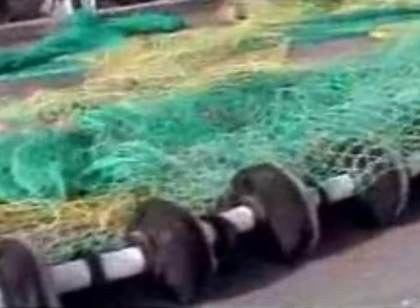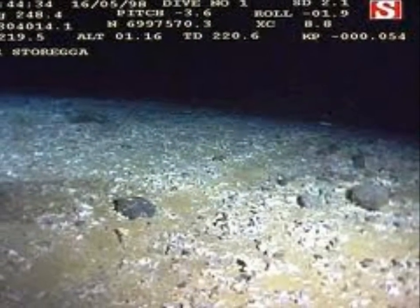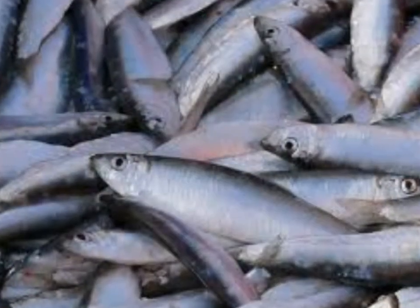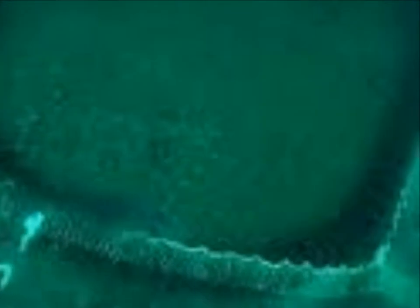Thank you, Paul. Now Sarah, you oppose sea trawling. Do you know why that is? Well, I believe sea trawling should be illegal, because even though it's a heavy-duty way to catch fish, like Paul said, it destroys the oceanic ecosystems. As the sea nets drag across the ocean floor, it destroys many coral reefs and the species that live in them.